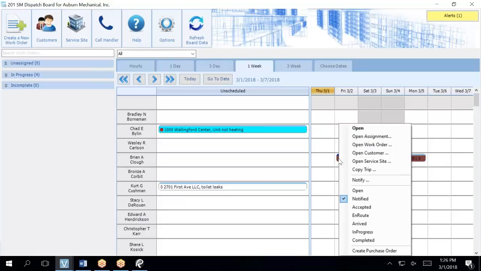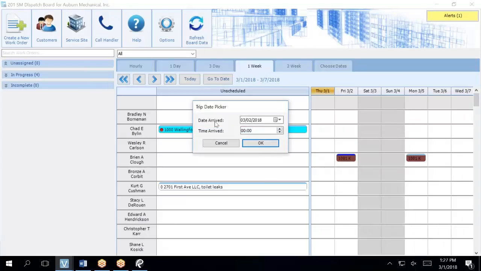Far out. So wait a minute, these colors are based on priority? No, that dot is based on priority, the others are based on status. Yeah, the status: open, notified, en route, arrived. Where do you get the legend for the colors? Where is that little help file on that? Where's that help file? I'll find it for you.